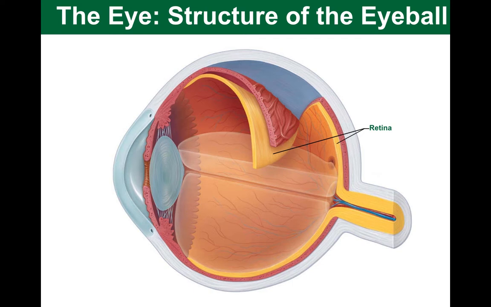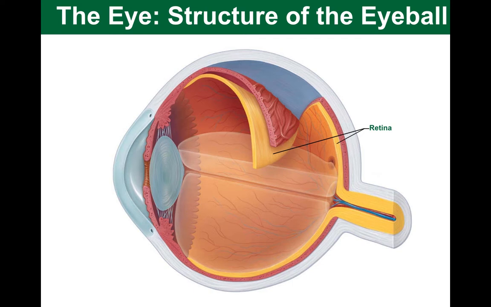Really, the retina can be considered an outgrowth of the brain. See, the optic nerve, which we mentioned earlier, is an outpocketing of the brain and then continues as this layer which we call the retina. This structure contains millions of photoreceptor cells that respond to light energy, transferring it into nerve impulses that then travel down to the brain's primary visual processing area for further analysis.